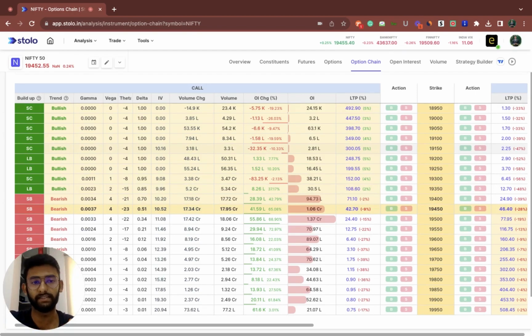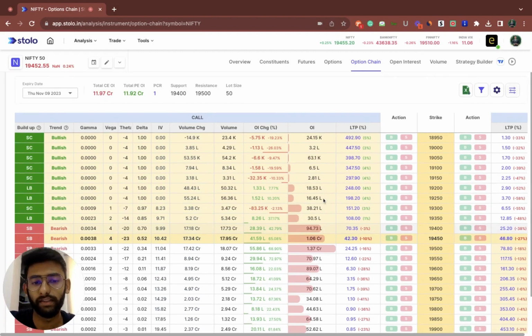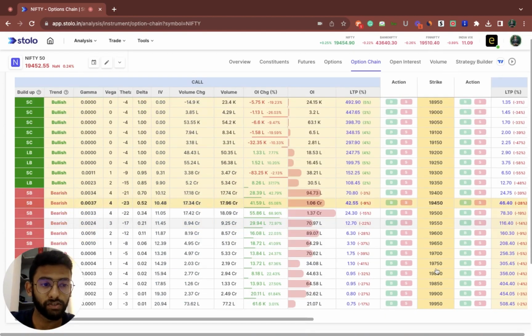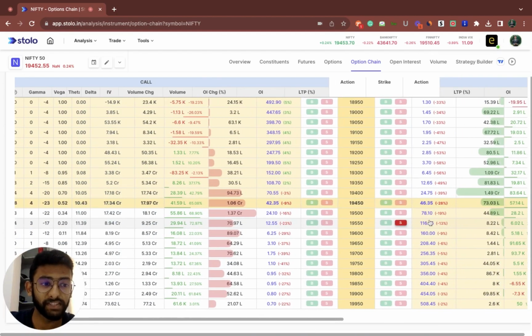Wherever there is more OI on the option chain for that particular strike, that would be where most of the sellers for either call or put would be sitting, right? So, for example, support here on the put side, you will know that 19,400 is where most of the put side sellers are sitting.